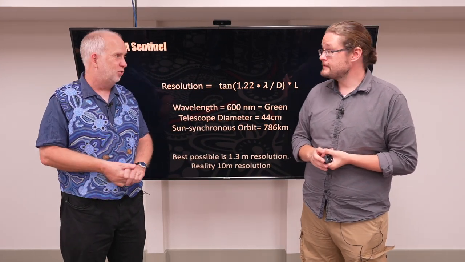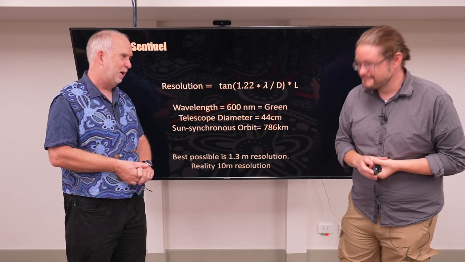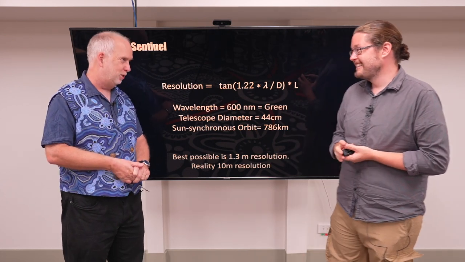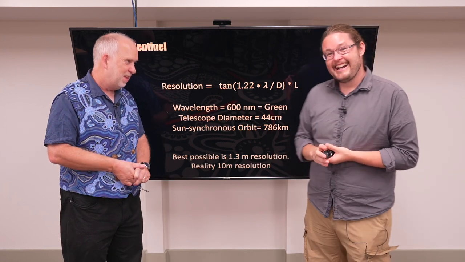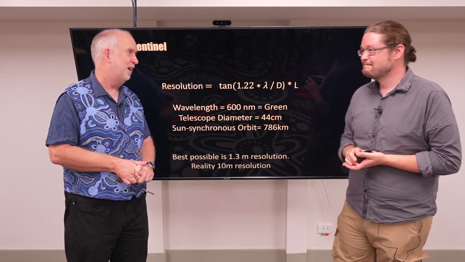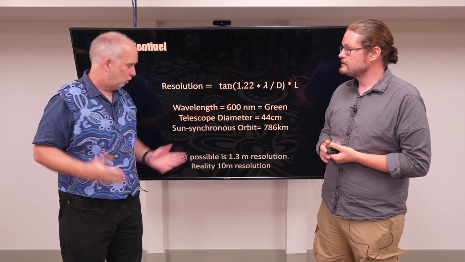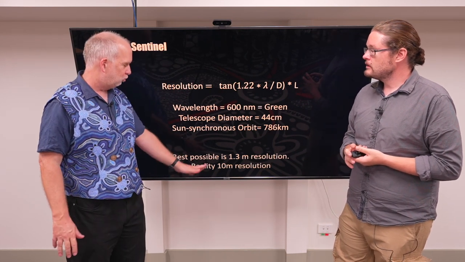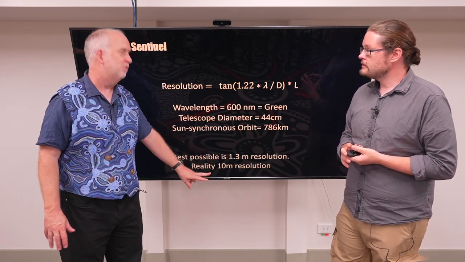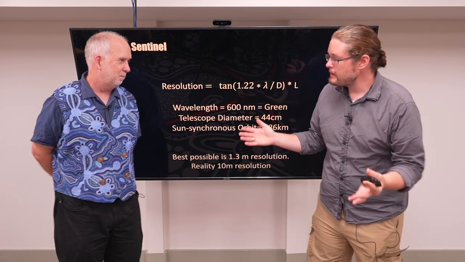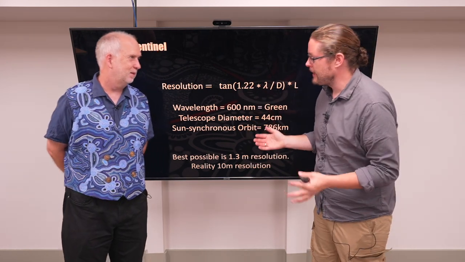Another limitation is the download speed—the communication we're talking about. Let's imagine you've got a high-resolution view of every point of Earth every 10 seconds. There's no way you could communicate that much data down to Earth. So there's trade-offs. In this particular decision, they made the trade-off that they weren't going to go for 1.3 meters, they're going to go for 10-meter resolution, because that gives them a bigger area and more manageable data.